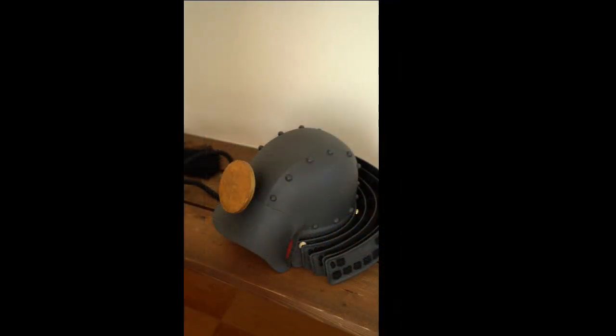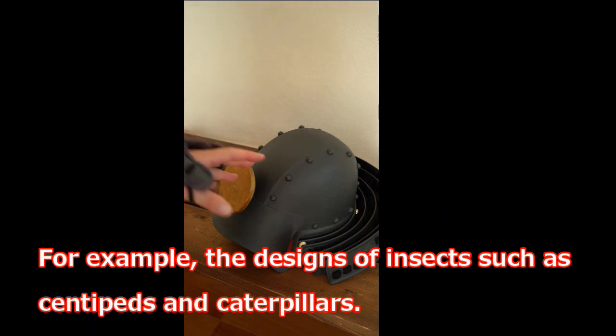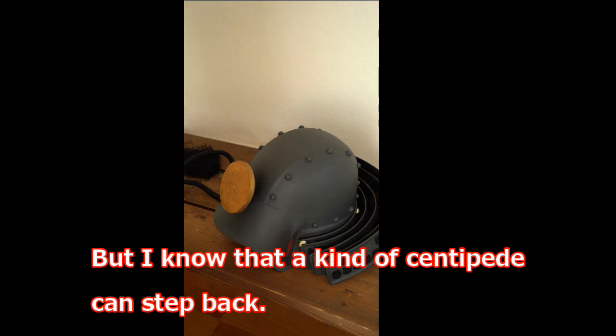Finally, kabuto. You can protect your head. Interestingly, this part is called maetate. There are various designs depending on the samurai. For example, there are designs of insects such as centipedes and caterpillars. They mean never step back. But I know that the kind of centipede can step back.